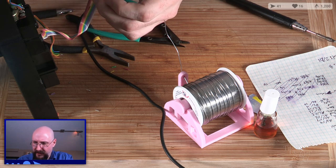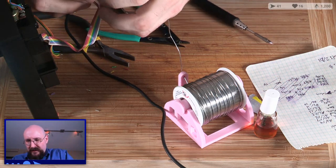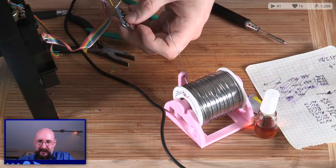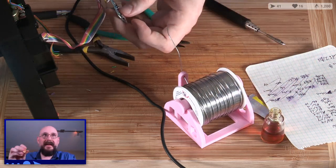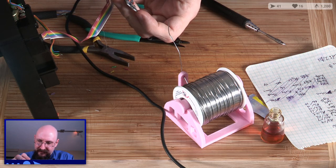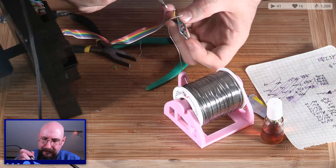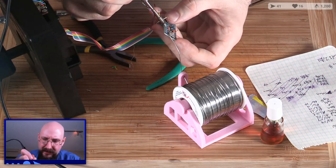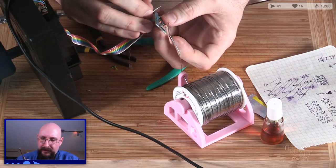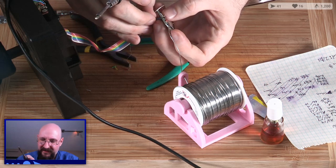Uh-oh, and the white one got too thick. Dang it! I should probably be soldering these as they go in, actually, otherwise it's going to be mayhem. All right, let's start with this one. Touch the pad. Add some solder. Let it do its thing. Bring the blue out a bit so its insulation is not there.